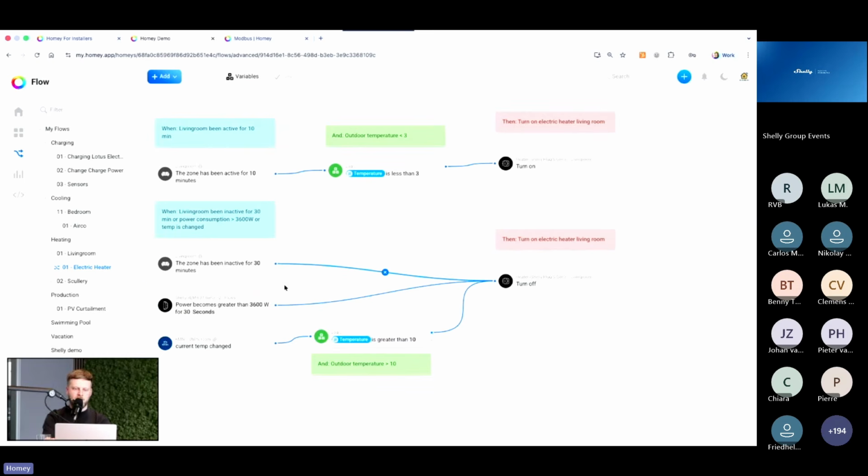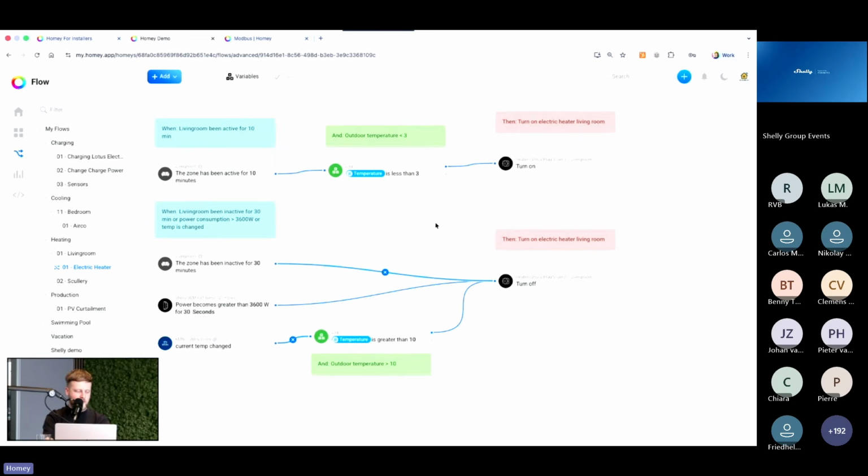But what we can do as well, let's say in this case, we are using quite a bit of power and the living room has been inactive. And we also see that, for example, the temperature is quite high. These are all reasons that we can use to automatically turn off the heating. So let's say, hey, there's no one in the living room. Doesn't really make sense to heat the living room in that sense. We can turn it off, or we can do it based on power, or we can do it based on comfort, in this case looking at both the outside as well as the inside temperatures. So that's the other half of it.